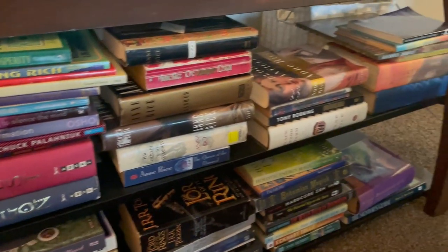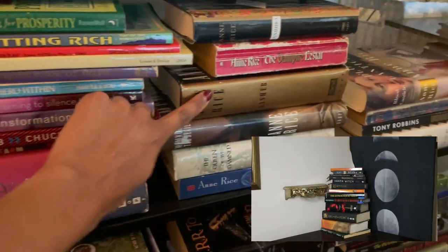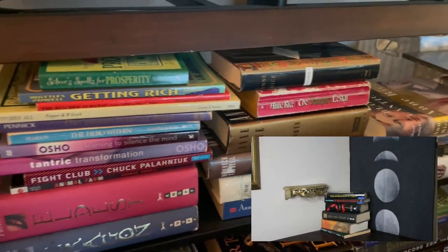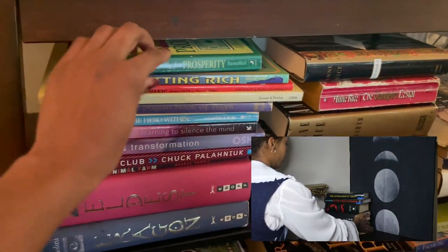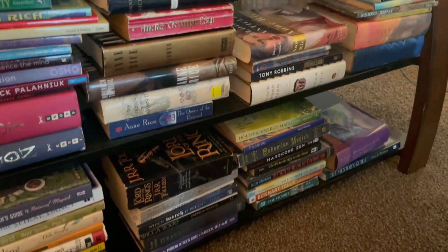I think that's going to be it for books. In the past I've done epic stacks of books that were huge on the altar, but I already have so many other things I might want to put on there. We don't need to bring in gold in the form of books because we have other gold objects. We don't need every single green or red book for this design. Also, honestly, it is a pain to pull all the books out and then have to put them back. I do have a technology system that helps me organize them alphabetically, but it's just kind of annoying when I take down an altar — that's part of why I sometimes procrastinate about taking one down. So let's just use a few this time instead of going crazy.